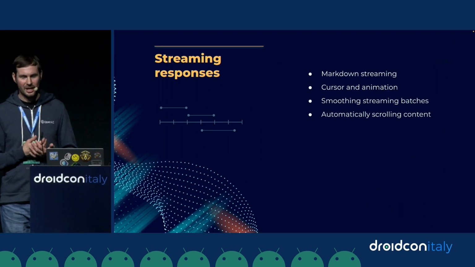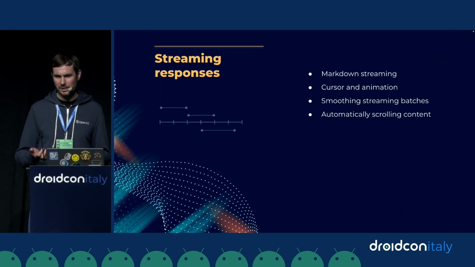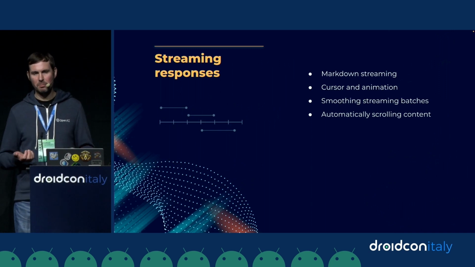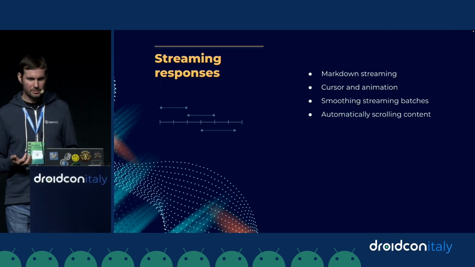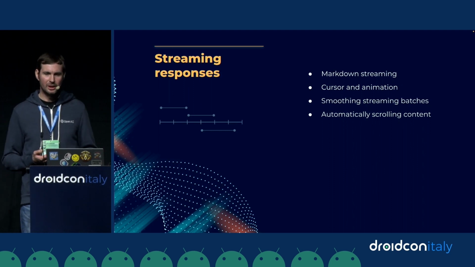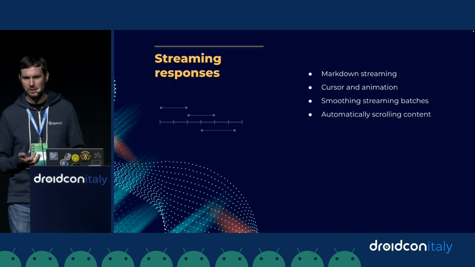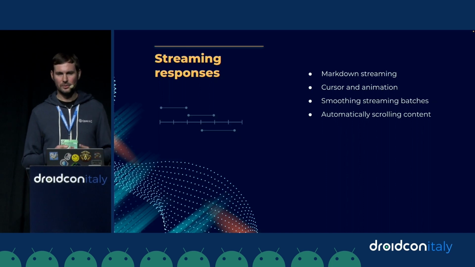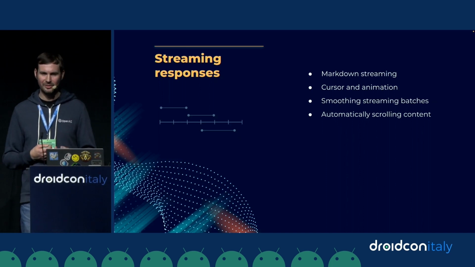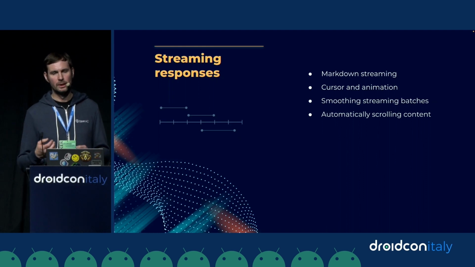So the chat is obviously the main part of our app. When you message ChatGPT, the response is streamed back as tokens become available. Almost always, we get a markdown from the model. It could be tricky when you're streaming because you could get partial formulas, for example, or a table that's not fully sent to the client yet. We do have some heuristics to handle it, but essentially you can still see some broken markdown when we stream.